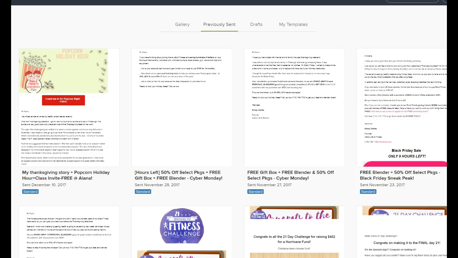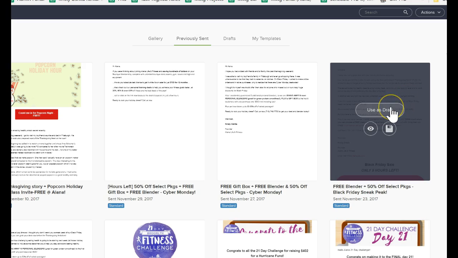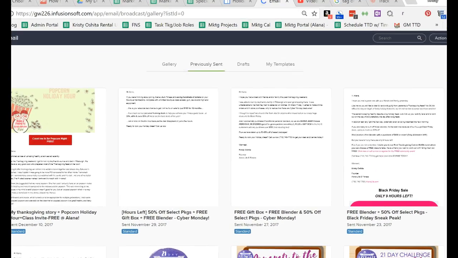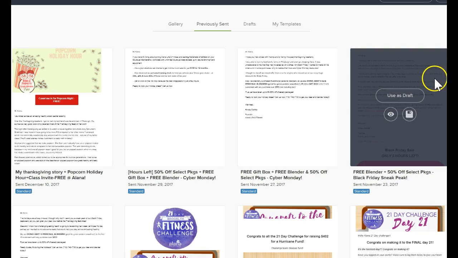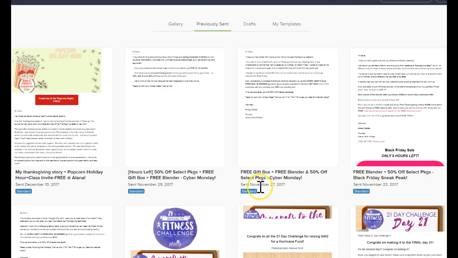If you ever want to create a blank one, I believe you just go to gallery and you use the blank template. It's just blank. So that's the easiest thing. Let's see. Create a blank email. You could also do that. So it's thinking because Infusionsoft likes to think a lot. It's a very robust system and it takes a long time. So sometimes it's good to have another computer and do other things as it thinks.